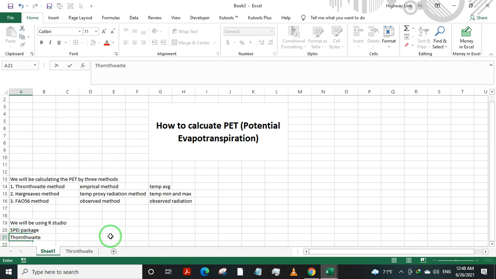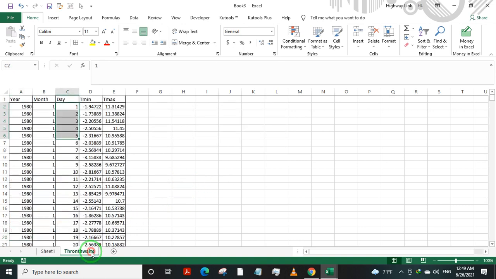What I was trying to say is we will not be calculating the daily evapotranspiration. We'll be calculating the monthly average evapotranspiration values in millimeters per month.